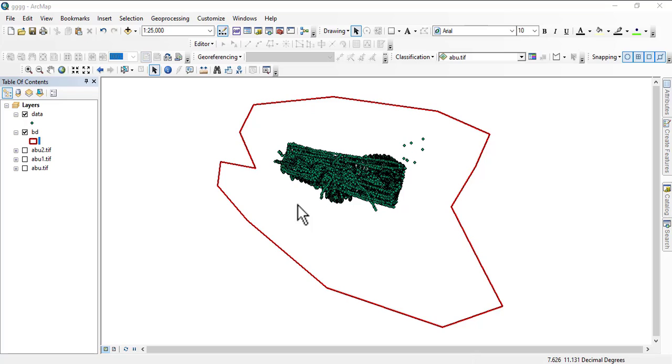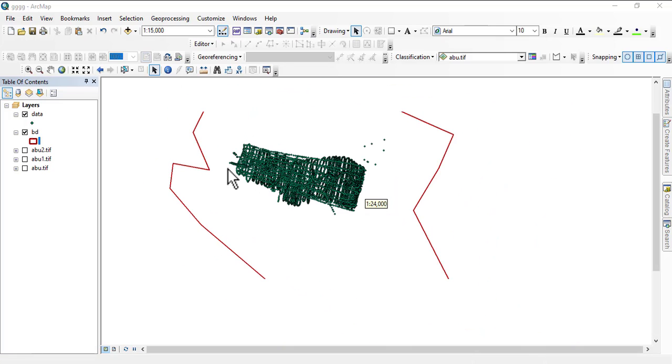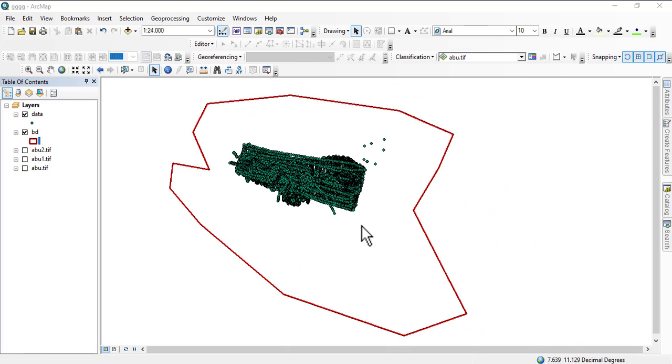Now we want to do extrapolation using the same data, assuming that this is the boundary. Look here, we only have data for these points.